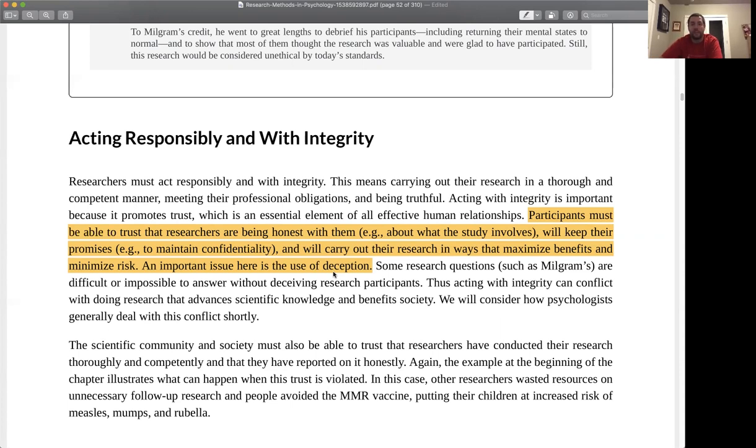Deception just means that you tell your participants one thing and you actually do something else. So whether that is you tell them that you're going to be studying some aspect, but you're actually studying something else, or whether you lie about the scenario. In some of my research, I have had to tell participants that a sexual assault happened. Again, just to highlight what my research is before I share, typically it's on extra legal factors with sexual assaults.